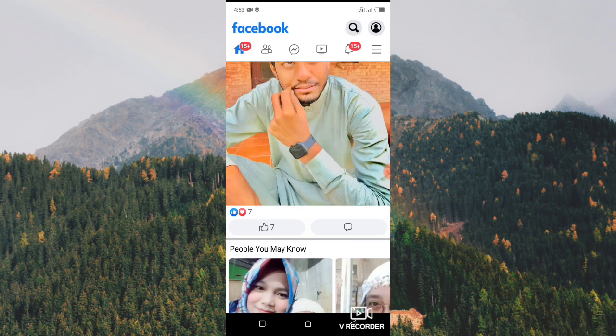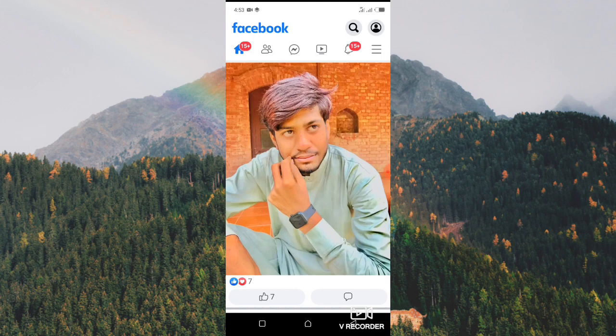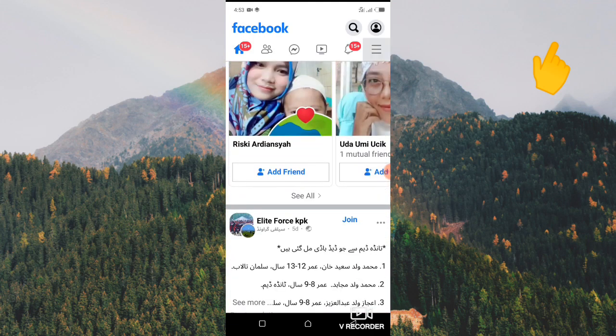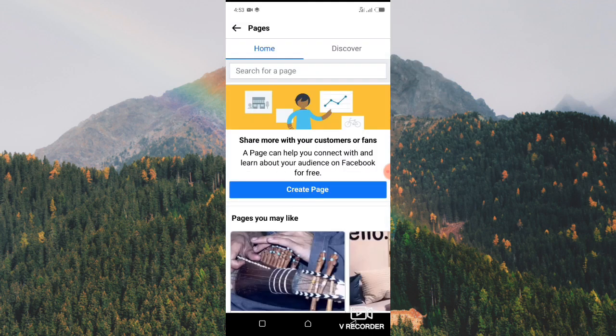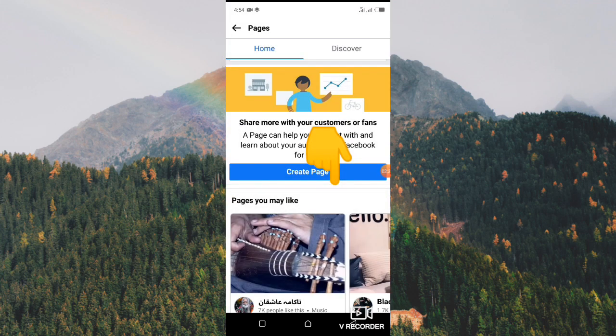So how to create a Facebook page? Open Facebook and click on the three dots at the top of the page. After clicking there, click on the pages icon. Now click on create page. After that, tap here, get started.